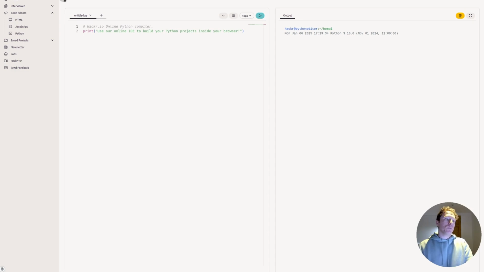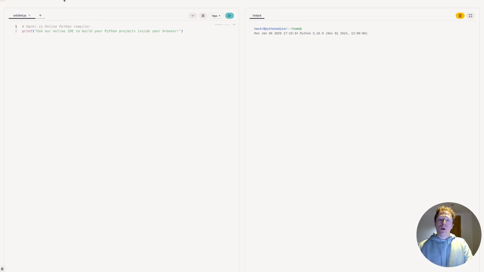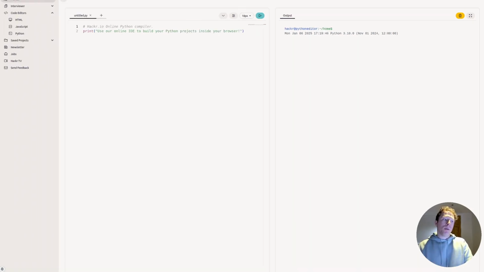Also, you've got this option here for any point you want to hide the sidebar and make it even larger. Click on that and you can bring it back at any point also. And you could navigate to saved projects over here, just to mention. Once you've saved your projects, you could open them via this toggle with Open Project. Or you could also look at all of your saved projects by clicking here and you can go through the entire list and click on any one that you want, and you can delete them there or you can reload them in here. All really easy to use.